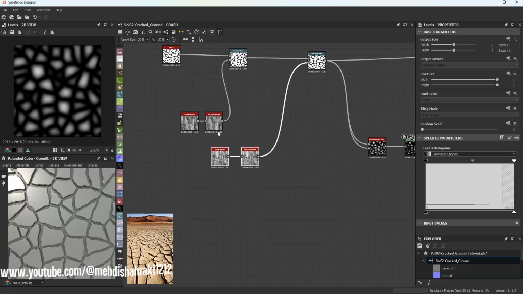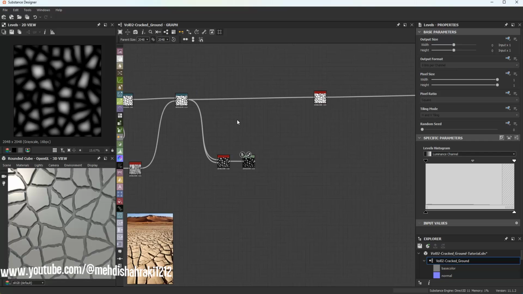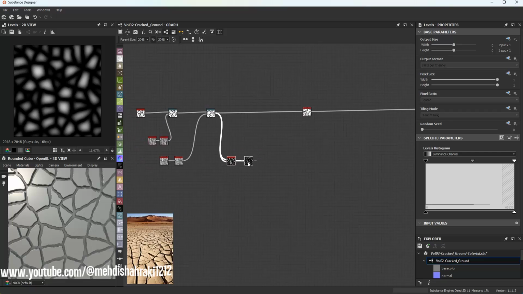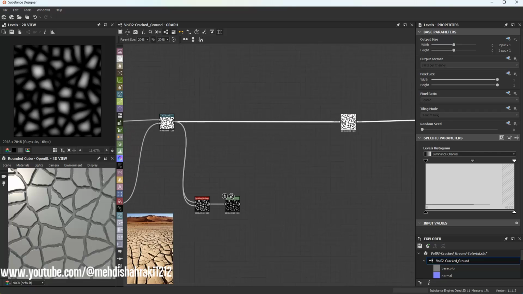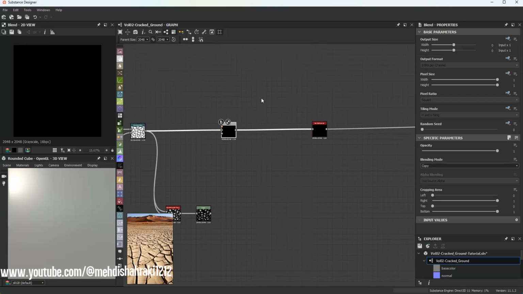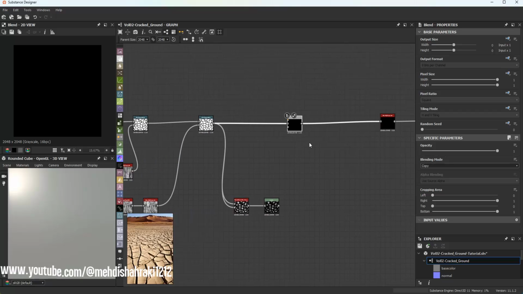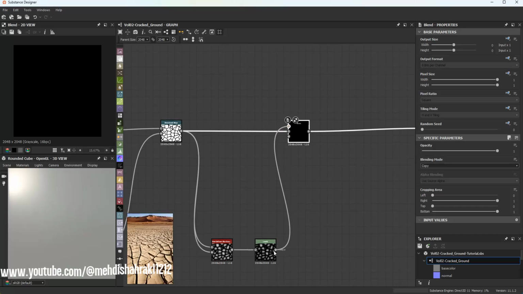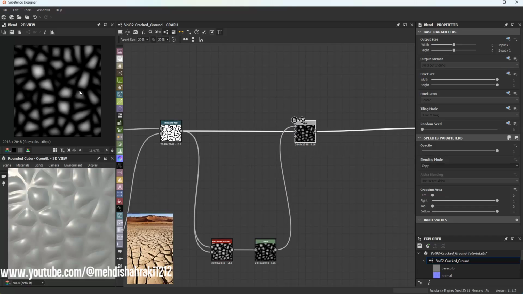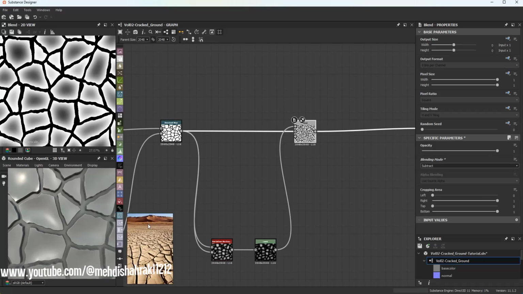Okay, and I need a blend here. By selecting a connection and pressing space, you can make a node between two nodes. Okay, it's good, but subtraction.